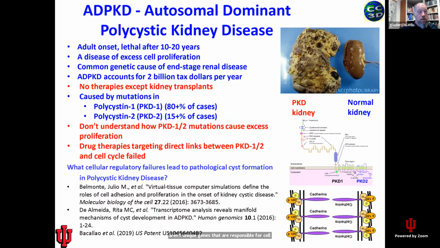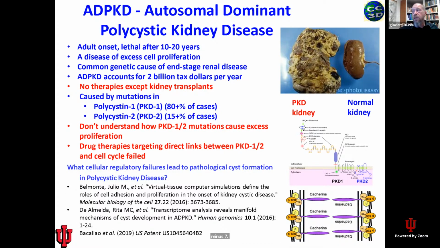P53 is a little bit special because apoptosis really is channeled through P53 for the most part. In the case of autosomal dominant polycystic kidney disease, there are two genes, polycystin 1 and polycystin 2, that are mutated essentially in everyone who gets the disease. If you have a germline mutation in those two genes, you are essentially going to get the disease. If you don't have a germline mutation in one of them, your probability of getting it is 10 to the minus 6, 10 to the minus 7.